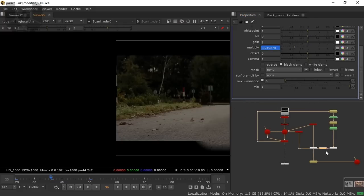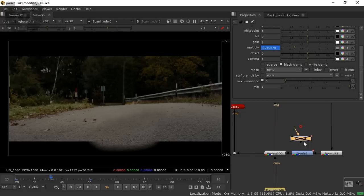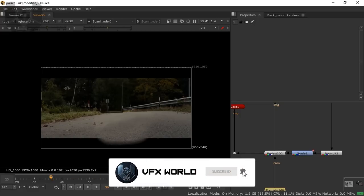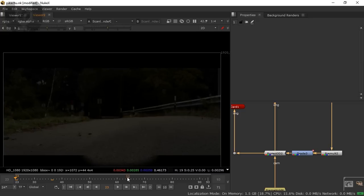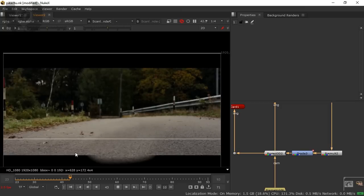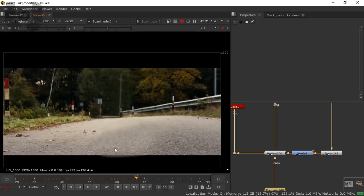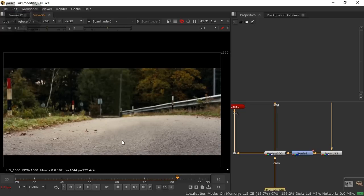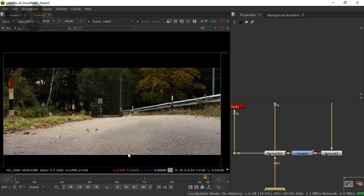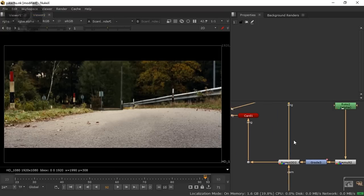Since I've already done this, I'm just copying the Grade node from my previous setup and pasting it in place. I'll just play it with decreased resolution to better understand. Go to the first frame and play — you can see the entire thing is sticking. Don't worry about low-resolution playback because it can look like things aren't sticking, but they actually are. The grain moves a bit at low res, but at full resolution nothing is off. Always check at your final resolution — don't judge at low resolution.